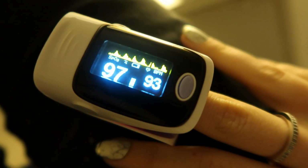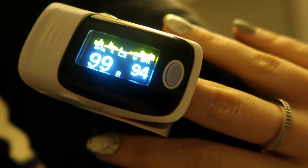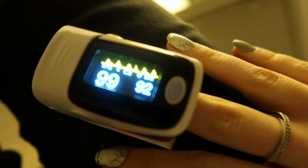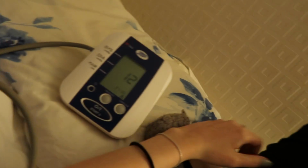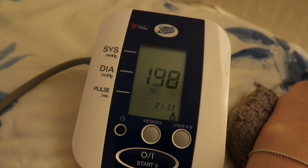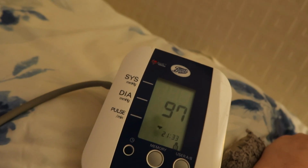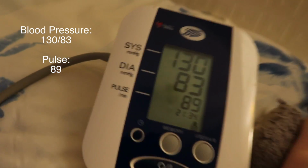So currently, guys, my heart rate is resting between like 70 and 90. It keeps jumping. But that's my resting heart rate at the moment. But I am going to take the blood pressure reading, and I'm going to go with the pulse that's on there rather than this. But I just wanted to show you guys quickly at the moment. So we'll do blood pressure, and that does take your pulse as well. So we'll get the reading off there. I'm expecting it to be fairly normal because I do have my legs up, which is the whole reason I put my legs up. I wanted to get a normal-ish blood pressure reading. I'm expecting 120, 130. Okay.